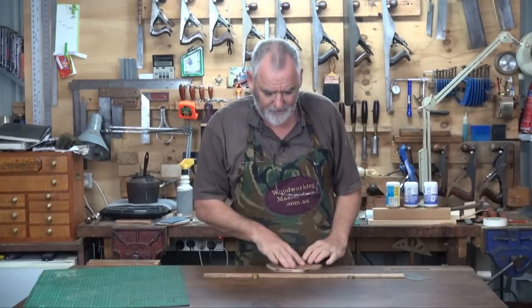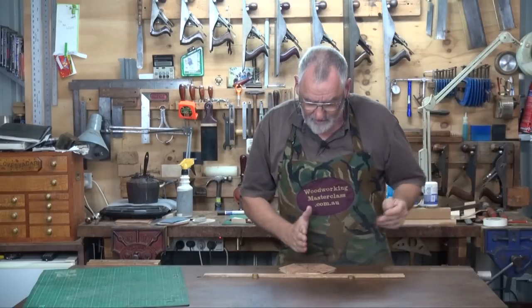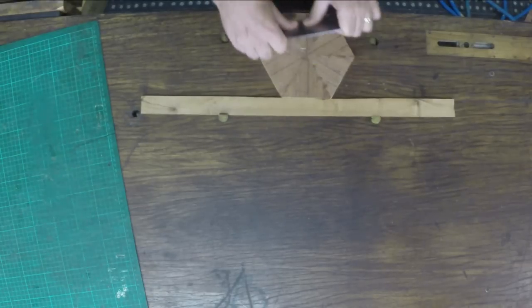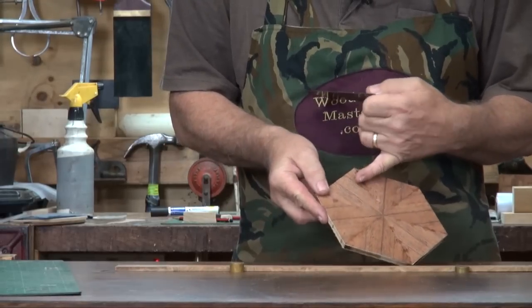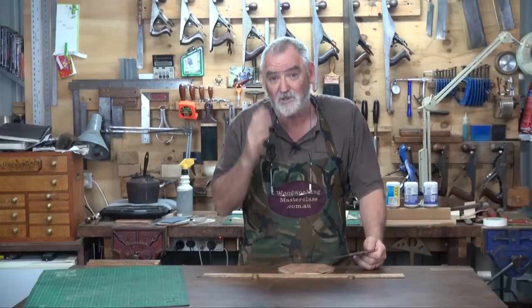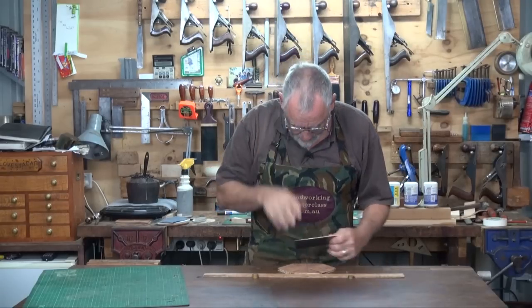I'll put it there along between the bench dogs, use that as a fence, put my job up to it, and then going with the grain, just move forward like that. And you can see the sticky tape's coming off, and we're getting some slight shavings there. I'm not sure if you can see those, but there's some shavings coming off the veneer. But what I don't want to do, I don't want to remove too much of the veneer. All I want to do is get rid of those little sticky tape squares.